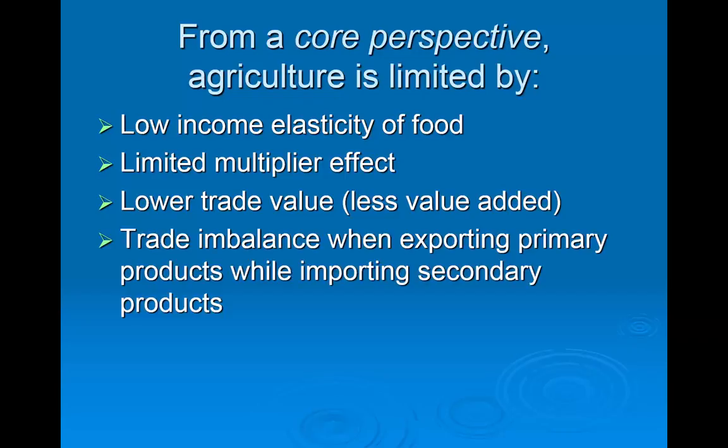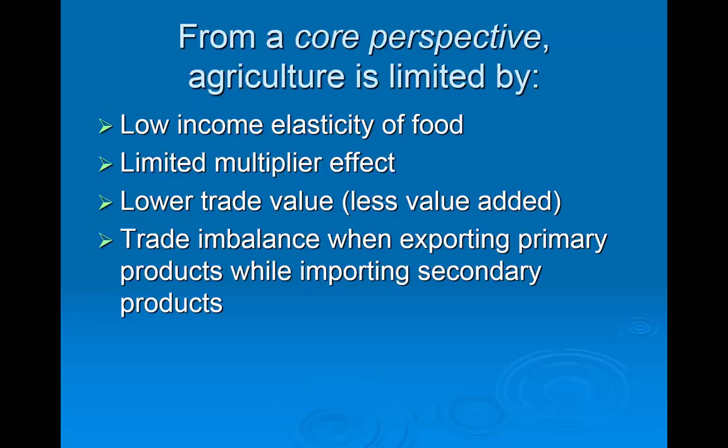And the global tendency is for the terms of trade to go against countries that export primary products. So we have a trade imbalance. If you're exporting primary products while having to import secondary products, it means you're exporting cheap and you're importing expensive, and that gives you financially that trade imbalance.